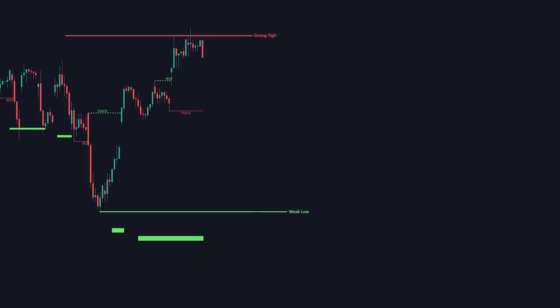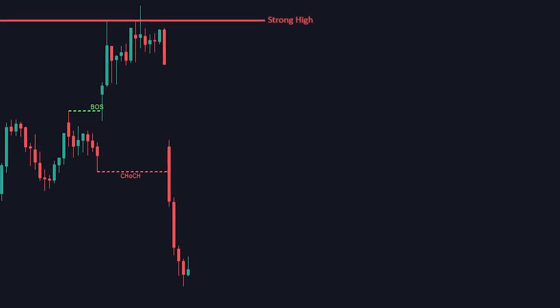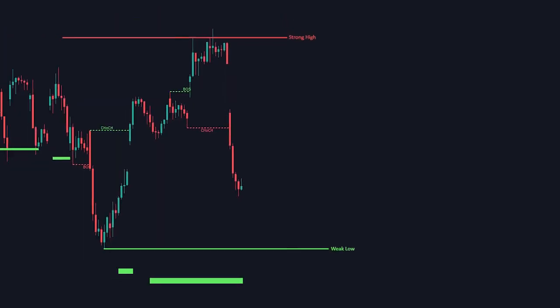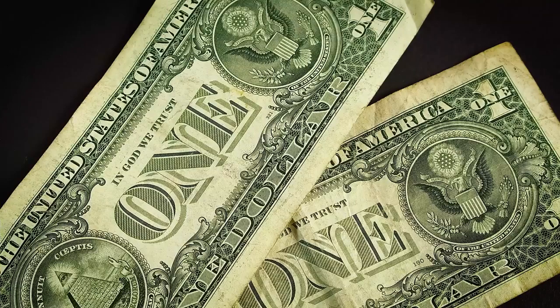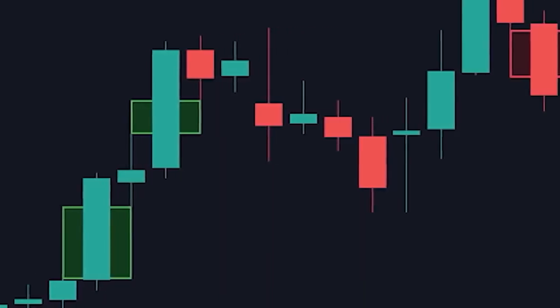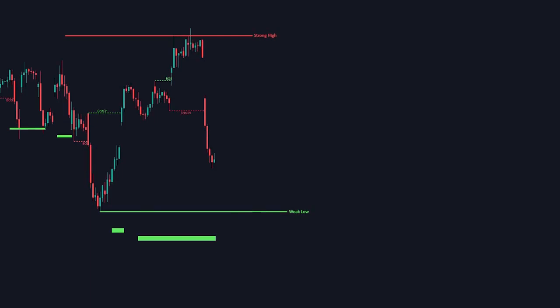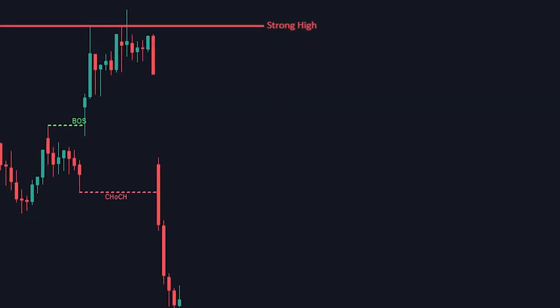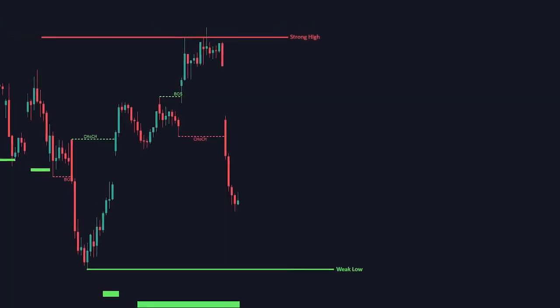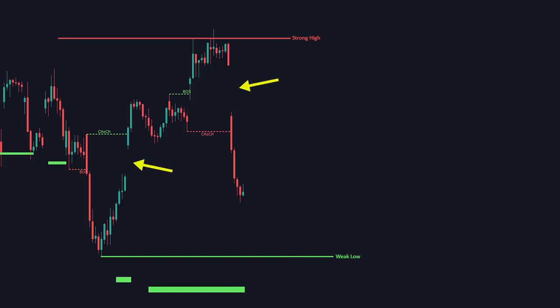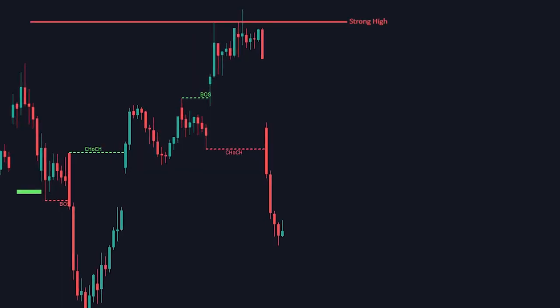Now, if you trade stocks, oftentimes when price falls or goes up super fast, it'll create a gap like the one here. This basically has the same functionality as a fair value gap. If you don't trade stocks and trade Forex or something, just look for fair value gaps and disregard this gap thing, as these will not happen in Forex. But since this chart is a stock example, there are gaps on this chart, so we will be using them in this example along with fair value gaps.